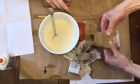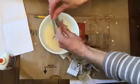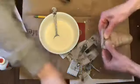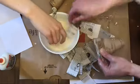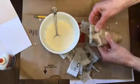Also, you should have handy your torn up pieces of paper. I used newspaper, and your watered down flour. So I used a quarter cup of flour and a bunch of water, so it's like runny pancake mix. Dip that paper in the paste and wrap it around the toilet paper tube.